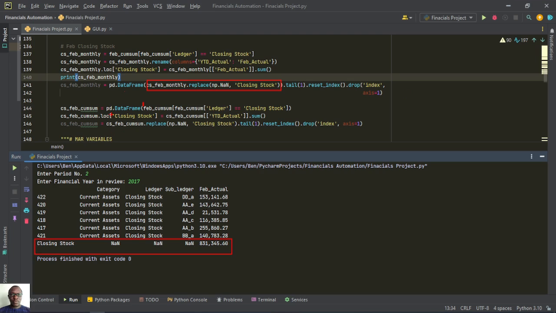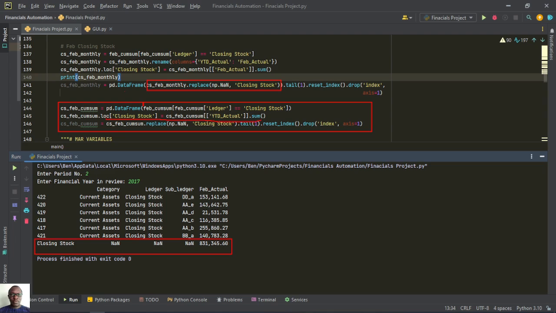So from there we'll have again the closing stock for cumulative sum, which is down here. So we are saying that the variable for closing stock for cumulative sum is equal to pd.data frame feb cumulative sum. Then we are getting a subset of the closing stock data. Then again we are getting the total sum of the values of the closing stock for cumulative sum.